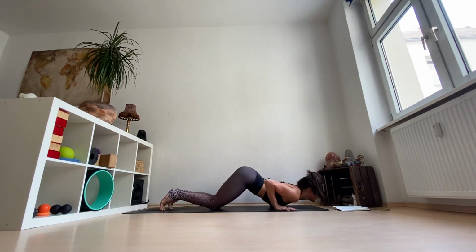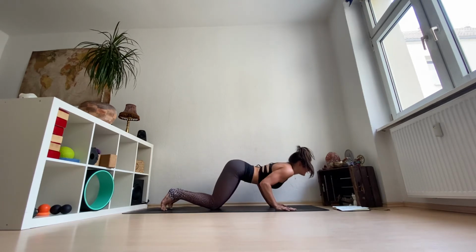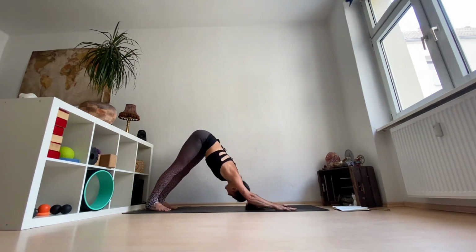Exhale, inhale, lower, reach forward with your chest. Squeeze the shoulders. Exhale, pulls you back. One last time. And shift yourself back to downward facing dog.